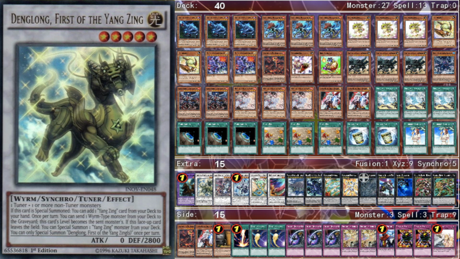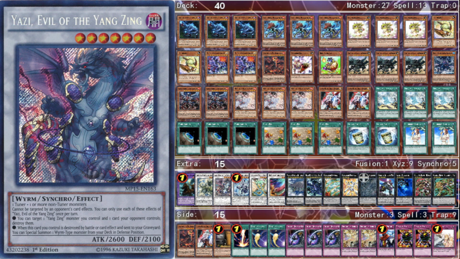But then just on top of that, something really cool that you can do is you can send like another True King to the graveyard, and destroy a Lithosagym with Diagram, and then Lithosagym will get its graveyard effect to bring back that True King that you sent to the graveyard with Dinglong. So that's really cool. So it sets up Lithosagym plays, as well as helping with your rank 9s if you can do that as well. Dinglong is also a worm type, so you can also special summon it from the graveyard with Lithosagym later on in the game. And then next we have 1 Yazi, Evil of the Yangzing.